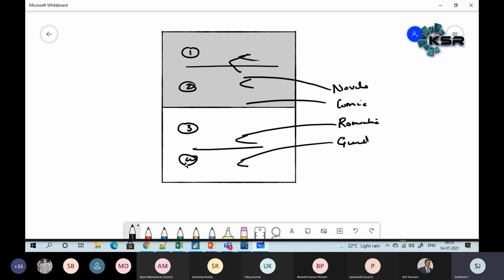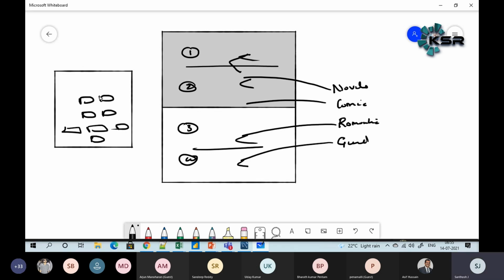Basically what I'm doing here is making everything organized. If not, you would have shuffled books everywhere. This shuffling may create a problem for you.